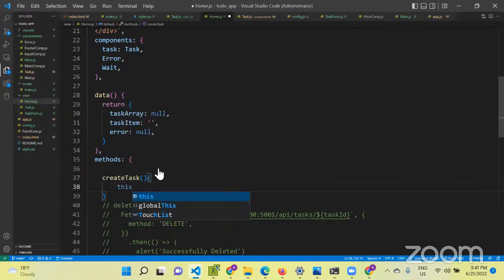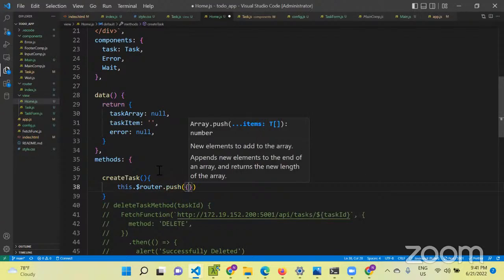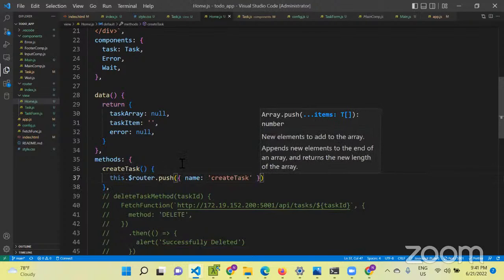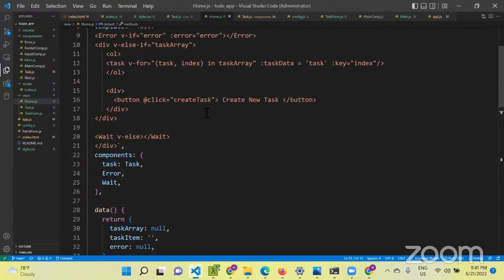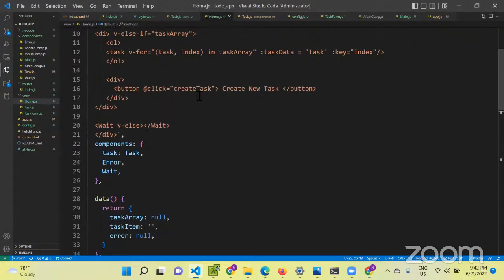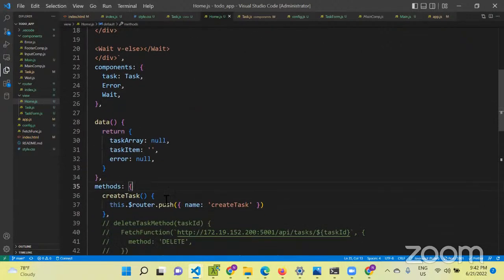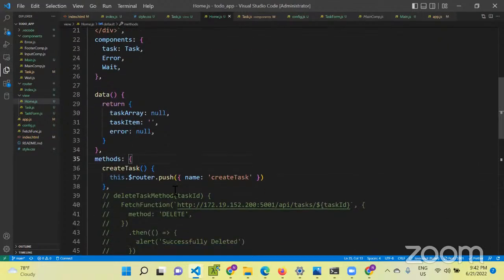Inside this, this.$router.push. Now, when you assign a handler to an event with on click, we are creating an event listener which will listen for the click event, and we are assigning a handler, create task, which we have defined inside the methods. And what this create task does, it navigates the user to the create task page.